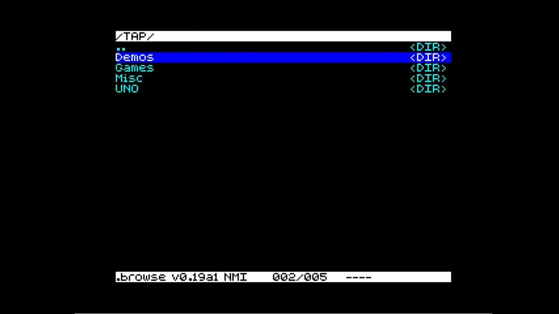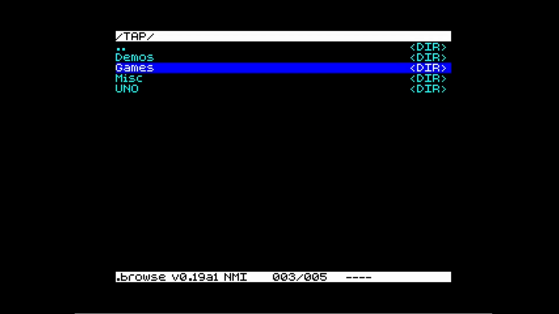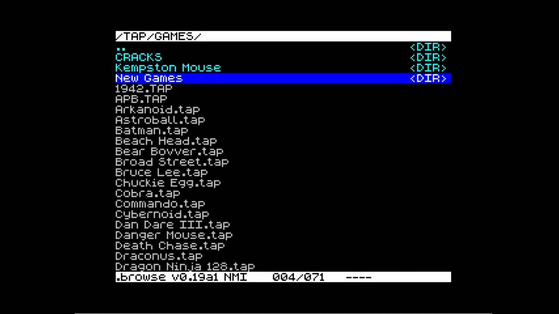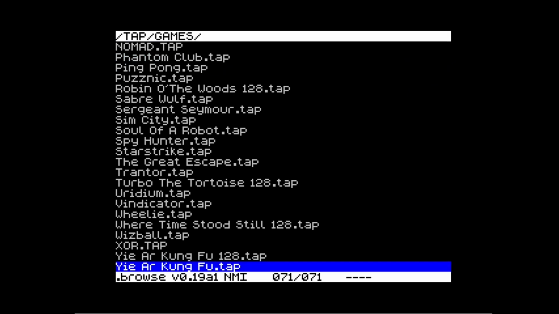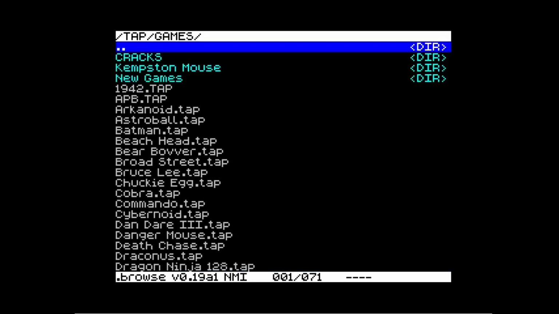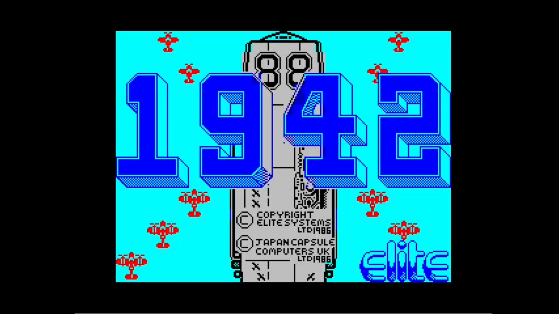So just to show how it works with tap files. Again, if we start at the top of this, we've got quite a list of a few games there. Back up to the top, if I do Control F, it shows you the directories because it doesn't preview those. But what it tries to do is search inside the tap file for a loading screen. A loading screen usually starts at address 16384 and is 6912 bytes. So it will try and find a block that matches that in the tap file and show it on the screen.